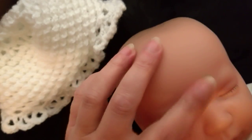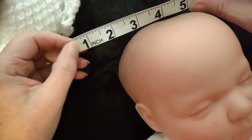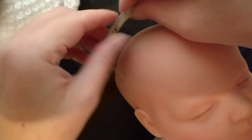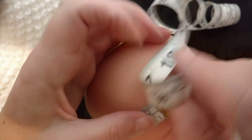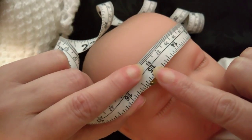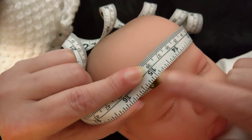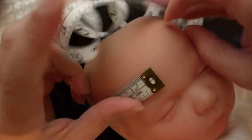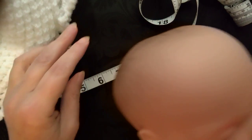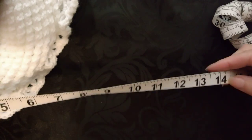If anything, it's slipping off a little bit, so it's slightly big. I've measured, so I'll show you the measurements. When you're measuring for a baby's hat, I'm going to have it that way around so you can see both the centimetres and the inches. You're supposed to measure the baby's head above the brow, and as you can see, it's 15 inches or 38 centimetres. And when I was looking at the charts, a newborn baby's head is 13 and a half.